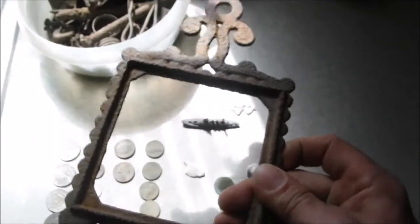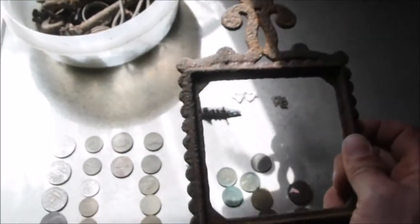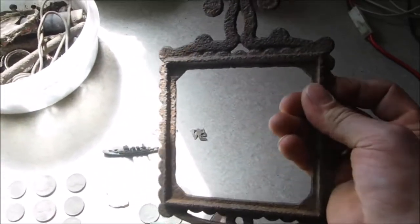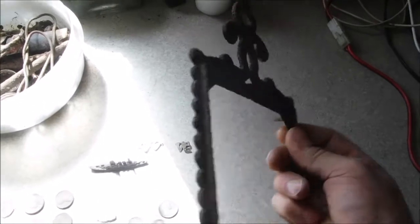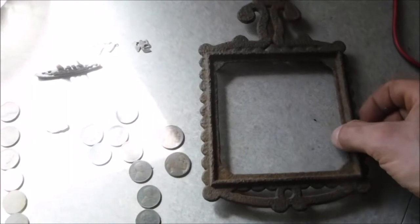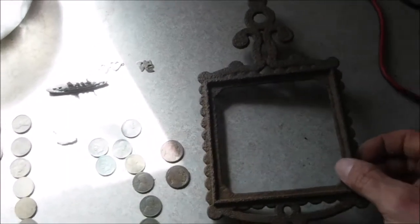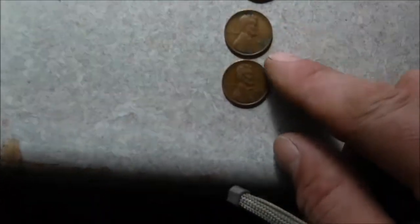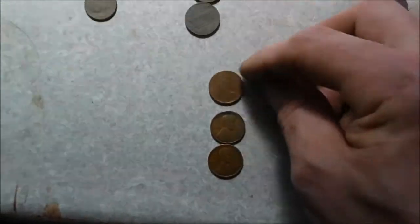I also found a pretty cool old iron pot holder. When I was cleaning it up it was right on the edge of my property line — I figured it'd make a nice picture frame, a little shadow box, or I can get another piece of tile to put in here. I'm definitely gonna keep that. Also some pocket change finds — a 1940, a 1944, and a 1978 clean Vicky quarter.